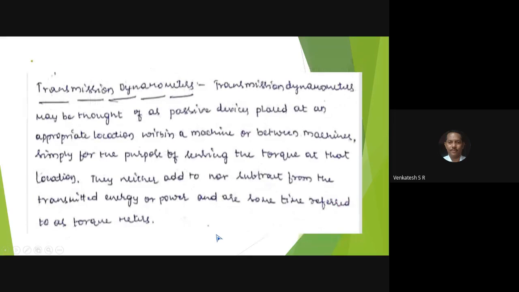Next, come to the point of transmission dynamometer. Usually, the shaft of the engine or the shaft of the motor is coupled with the electrical loading or the induction motor or any motor. From that you can measure the torque developed by the motor or engine. The name itself indicates transmitting the power from one point to the other point.